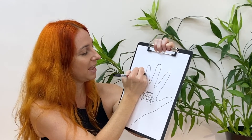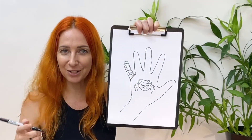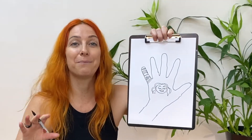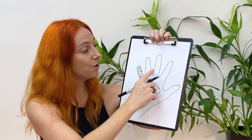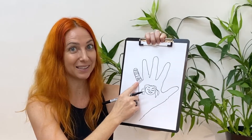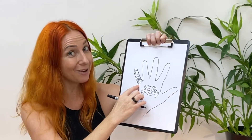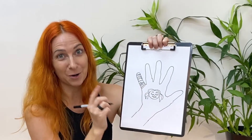I've got curvy lines and some circles. If you have a look very closely, you can see I've decorated my pinky finger. Now we're going to pay very close attention — I want you to decorate the rest of your fingers and your thumb using the exact same lines and shapes. You need to really focus and pay close attention to the details so that you can copy them on your picture.